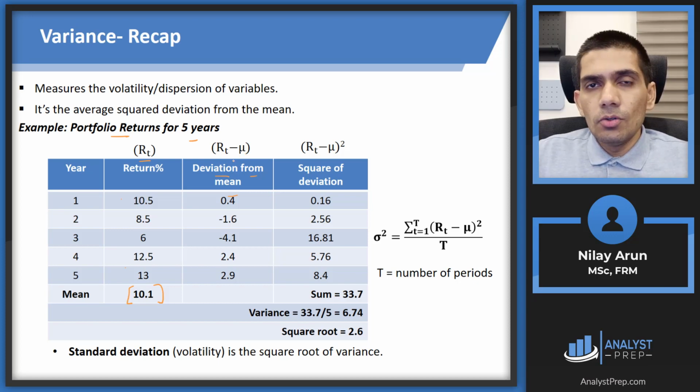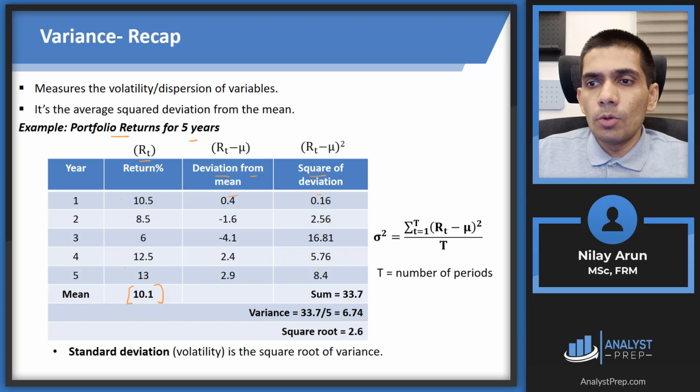The next thing that we need to do is to take the square of these deviations. Now, remember, never sum up the deviations from the mean, because that's a property of the mean that whenever you take the deviations from the mean and sum them up together, it is always going to be 0. So that's not what we have to do. We are going to sum up not the deviations from the mean, but the squared deviations. So whatever we get here, we're going to square it. So 0.4 becomes 0.16, minus 1.6 squared is 2.56, and so on. So obviously, since we are taking the squares, all of these numbers have to be positive only.